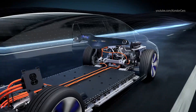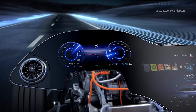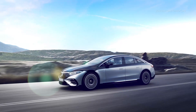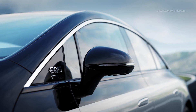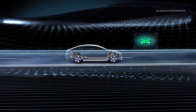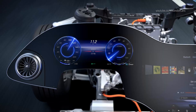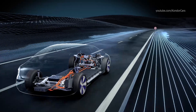The enhanced eco-assistant detects the route and supports the driver with intelligent recuperation. Whenever the situation allows, the system changes to sailing mode, and the EQS drives almost without any energy usage. The eco-assistant analyzes traffic situations, gradients, vehicles ahead, and speed limitations, and supports the driver in anticipatory driving.